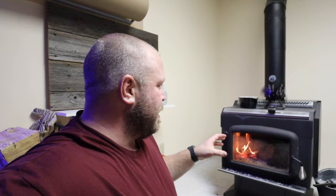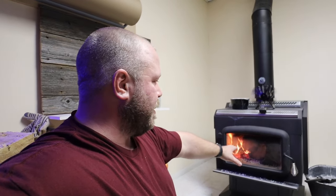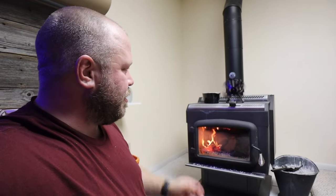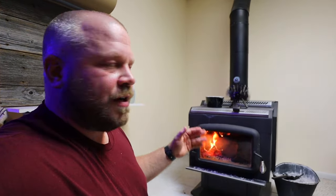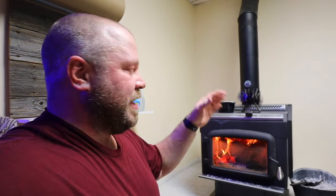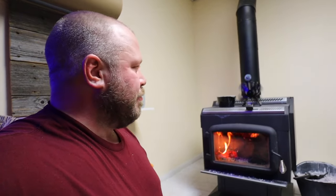And that's it. Basically if you had time in the morning you could do a quick load north-to-south just to give a burst of heat, then stack it east-to-west and you're good to go. Pretty simple once you figure out your wood stove and get a feel for it. Every wood stove is different - mine is about a quarter inch open when I want to burn fast, otherwise about an eighth to three-sixteenths. That little difference from three-sixteenths to a quarter makes a ton of difference in how much the stove heats up. Just get a feel for your stove, don't be scared of it, use common sense. Hope this helps - glad you guys joined me. Bye!